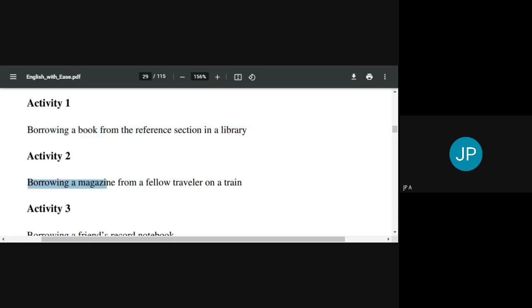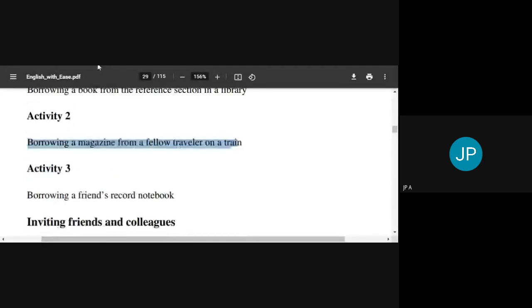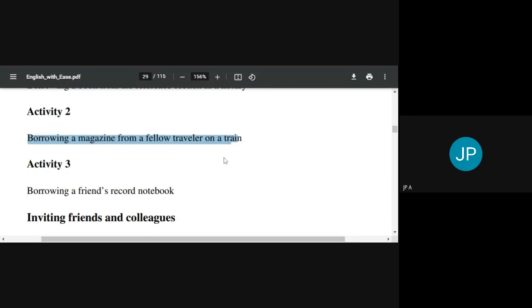Another is borrowing a magazine from a fellow traveler on a train. Somebody is traveling with you, and you are asking their permission to read their magazine. Another is a classmate's record book for reference. You want to refer to it on how to prepare the record, so you ask the permission.